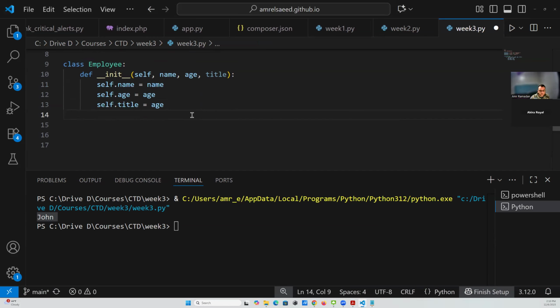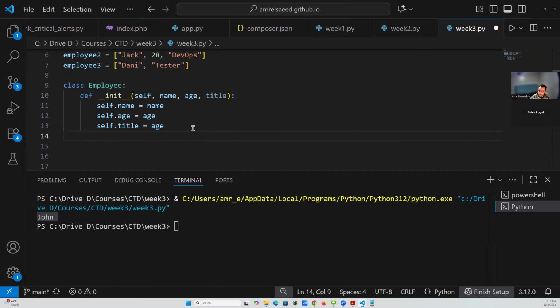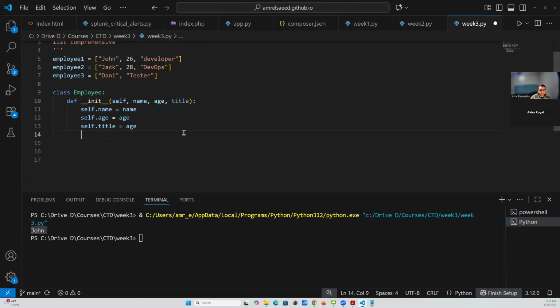I don't want to complicate it, or actually let me zoom out. I don't want to add a lot of things, so I'm just gonna show you how we can call the class, or how can we instantiate the class and create an object out of it. So this is the blueprint that we have.